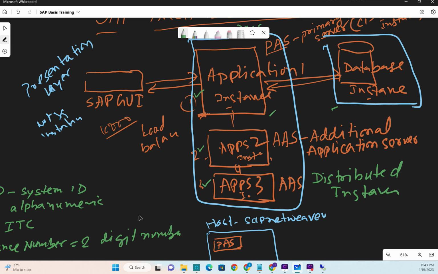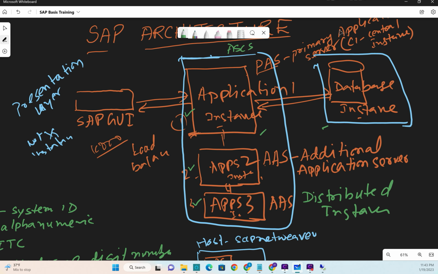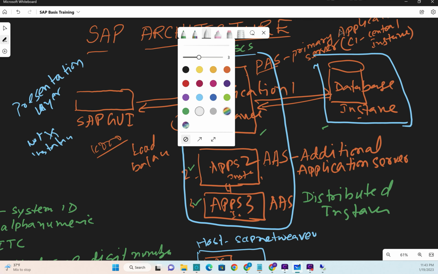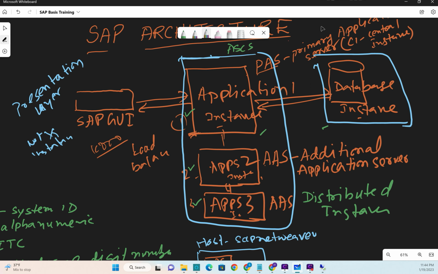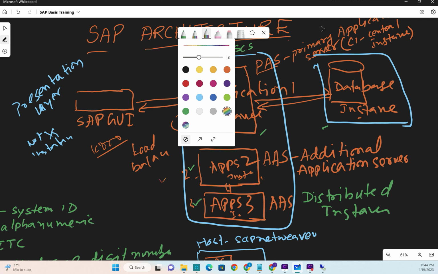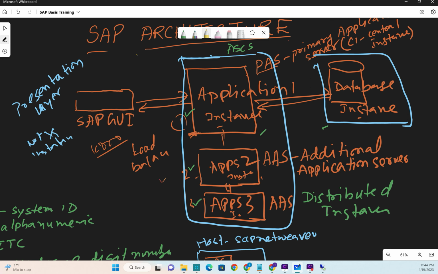To identify. Let me give an example. You have this SAP system. For example, I have given this system the name ITC, so SID equals ITC. So this application is all ITC, and the database also has a DB SID.